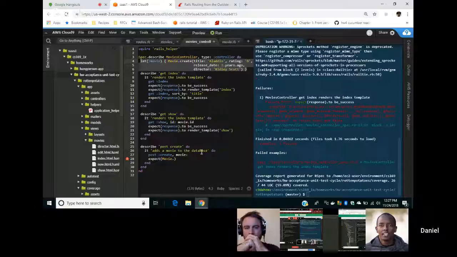It depends, I guess, because we're not using it in this specific block. But then it depends, you can set it up where it cleans out. It should be set up where the database cleans out after every test, but it might not be. I don't know if we're using database cleaner or not.